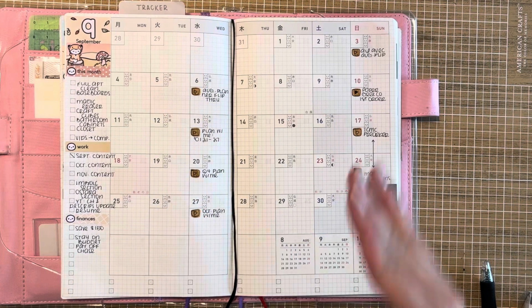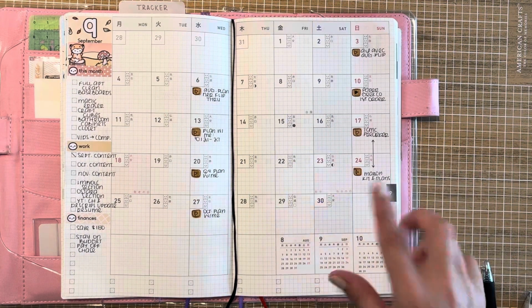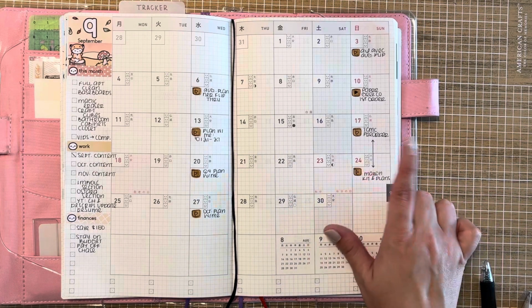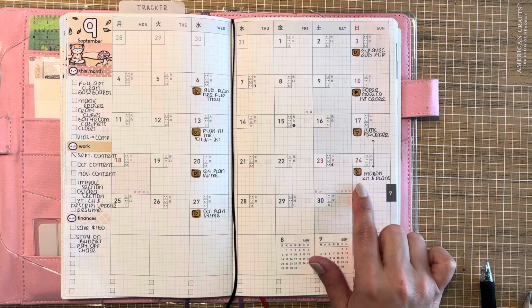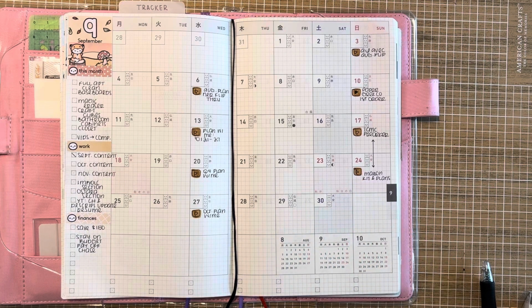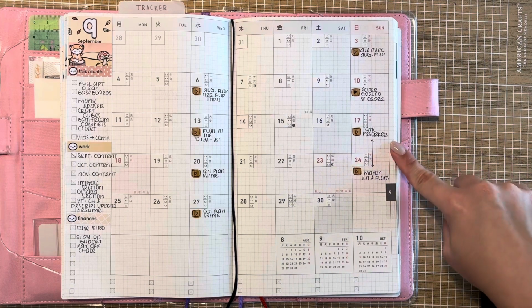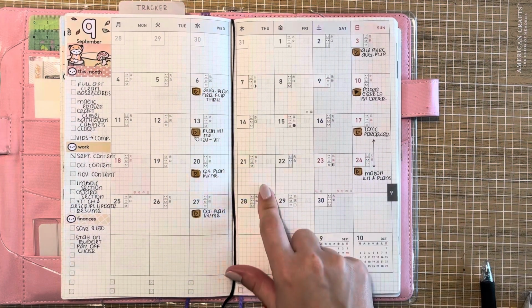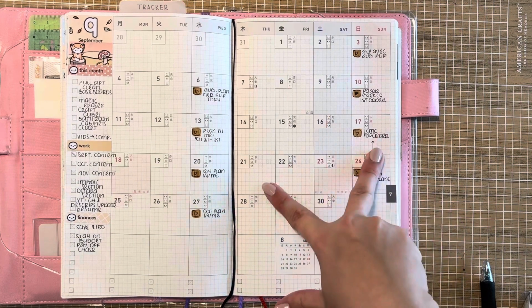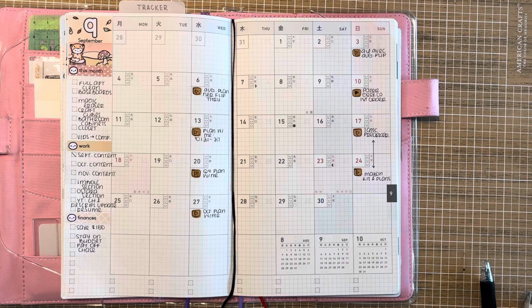And this was after I had posted them, which is what made it so hilarious. In this particular case, they're not posted yet because my TCMC pre-order has shipped at this point, but is not here. And then the Mabon kit, hopefully, won't be here by then. It cut it really close last time, but Mabon is the 21st. So I'm hoping that it's here by the 17th for sure, and I can film it and post it.